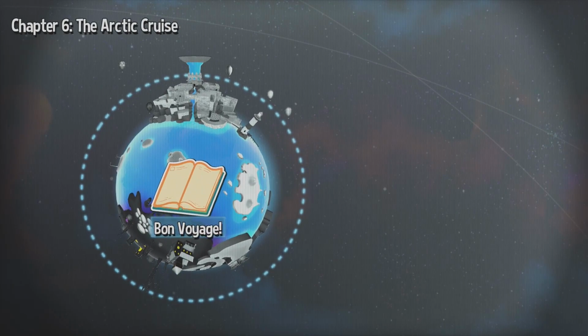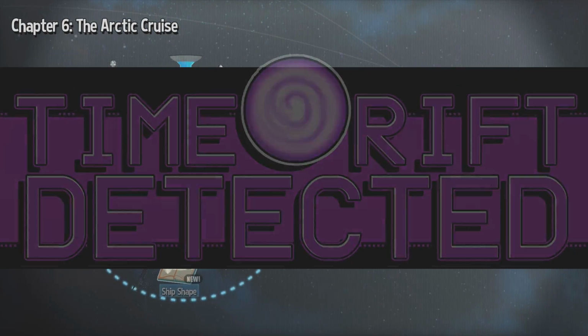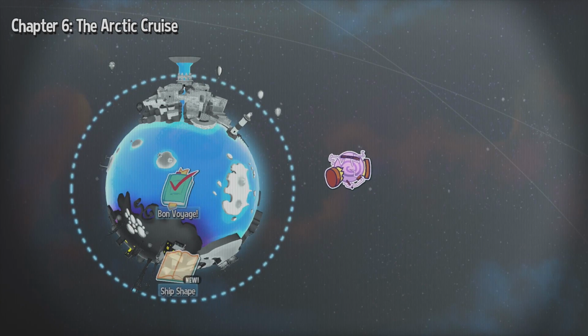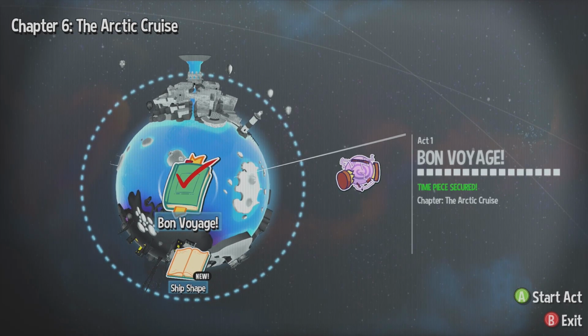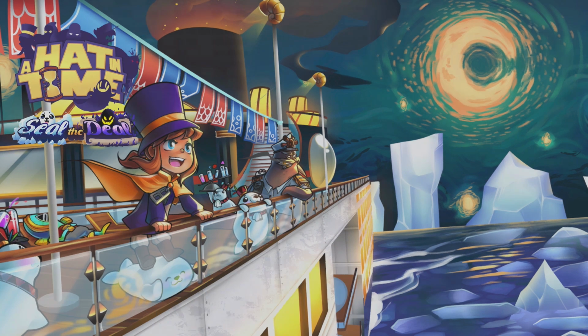Anyway, now that we've got all that settled, we're jumping back into the Arctic cruise, completing Bon Voyage and starting up Ship Shape. But we also have a new time rift added to the mix here. And this one is at the beginning. We can do this one now, actually. Let's go ahead and do it. I believe we can access it through Bon Voyage, since this time rift appears to be at port.